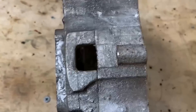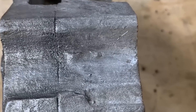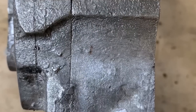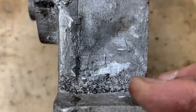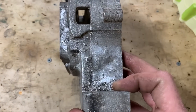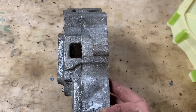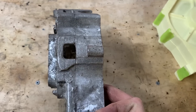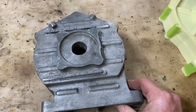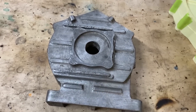On the side we've got the cam chain tensioner hole, and you can see above it we've got some more little BBs of aluminium, some below, and another one of these leakers — I smacked most of it off with a chisel but that's about as good as I could get it. You can also see the seam the whole way around — I might polish this out with a die grinder before sandblasting. This is just wire-brushed to get half of the carbon off to make it look nice for this video.